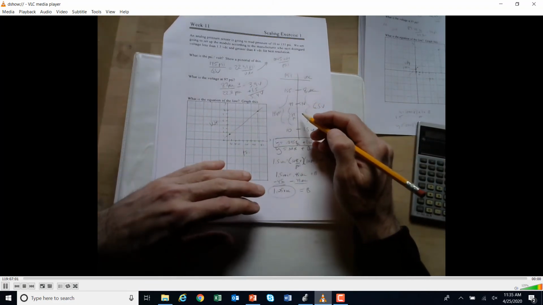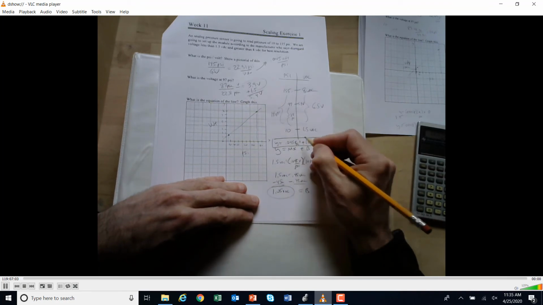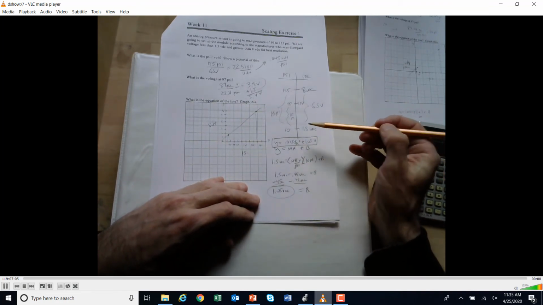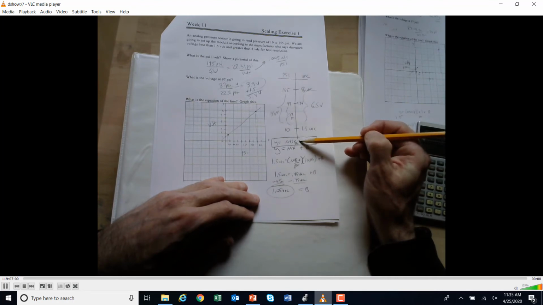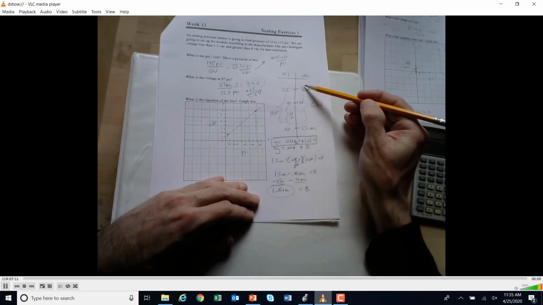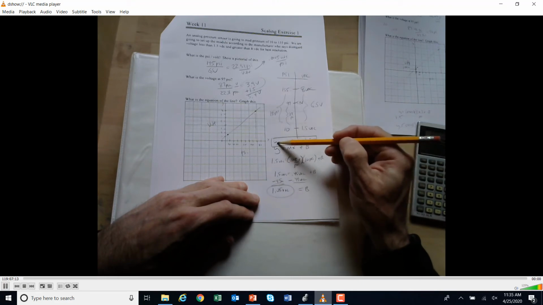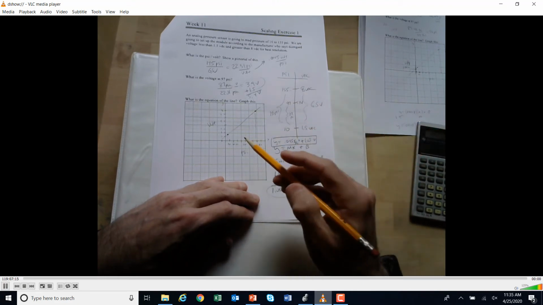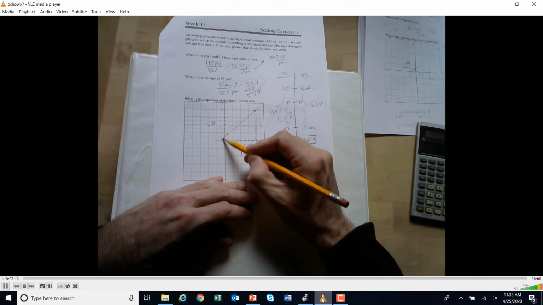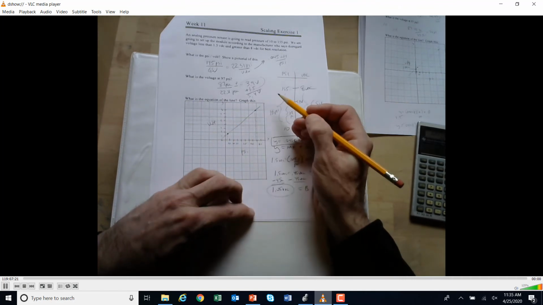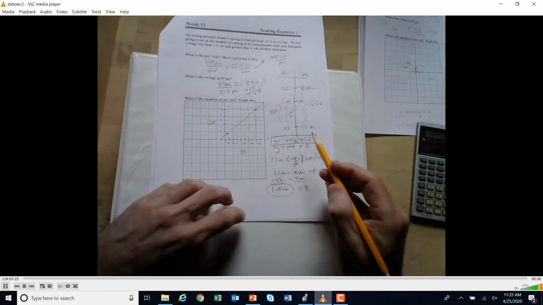Okay. What does that mean? If I were to take any one of these x's right here and plug it in here and solve it, it would return me the number on this side, that y right there. Okay? So take any of these numbers here and plug it in, and you'll get the answer here, and you'll be right on this line right here. That's the equation of this line.